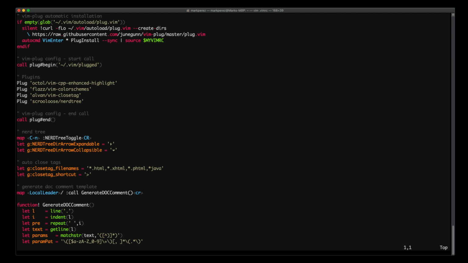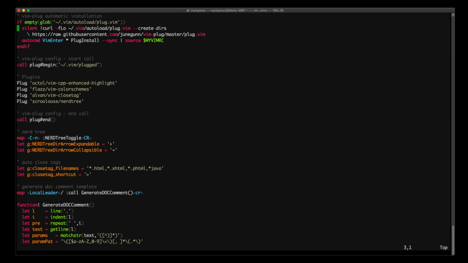And if we want more color highlighting, like when we were editing that C++ file not too long ago, a plugin would help us do that as well. This line of code is going to install our plugin manager, which is like a tiny program implemented inside Vim that will configure all of our plugins without us having to do any work on the back end.